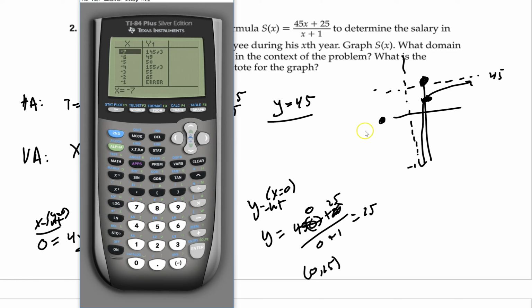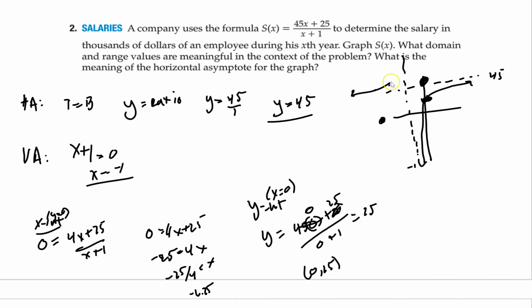Look what's going on this side. After -1, I got 65, 55, 50, 49. This side is going like this. So I think my answer here is a little off. Yep, it was 45, not 4. So it's something super small. That's why it made sense. It was right here. A lot more sense now. And that's our graph.